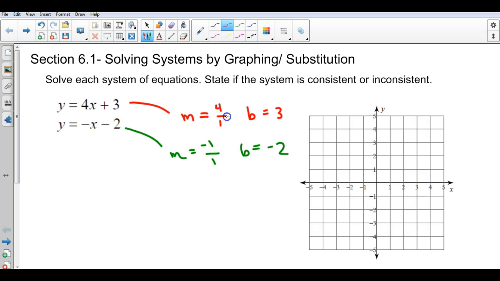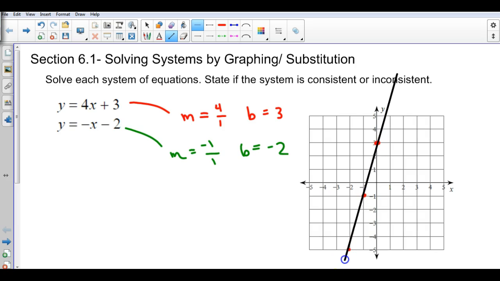So I'll stick with the two colors here. I'm going to start with this top one, and we're going to go up 3 for the y-intercept. Now, if I go up 4 and over 1, I'm going to be off the graph. That's okay, but I want you to understand I can also go down 4 and to the left 1. So you can either go up 4 and to the right 1, or if it's a negative and a negative, you'd be able to go down 4 and to the left 1. I'm going to do that a couple of times, just enough to get a line through here. So I'm going to grab this line tool and draw a straight line going through.